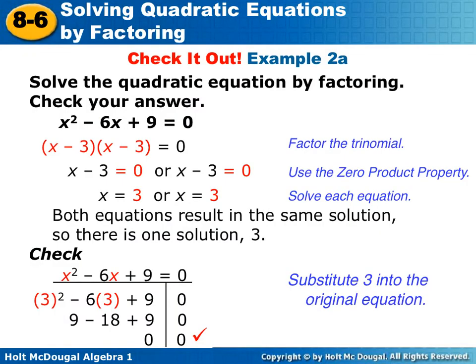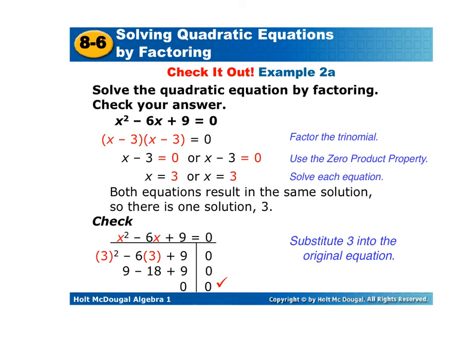Okay, here's another example, the same one that they just showed, the x minus 3. We're going to find the factors of 9 that give me negative 6, and those are negative 3 and negative 3. Set each equal to 0 and get x equals 3. So they showed you doing it 2 times, but again, just do it once.